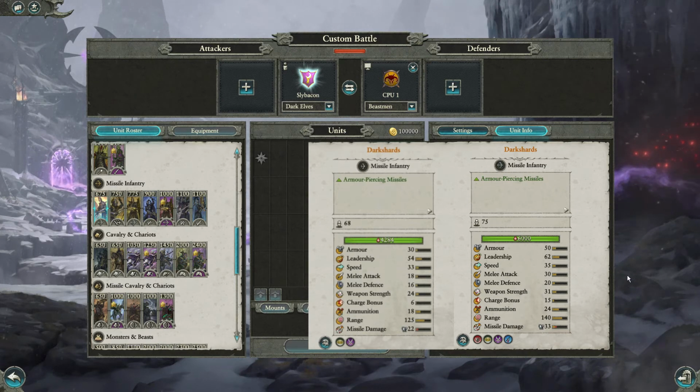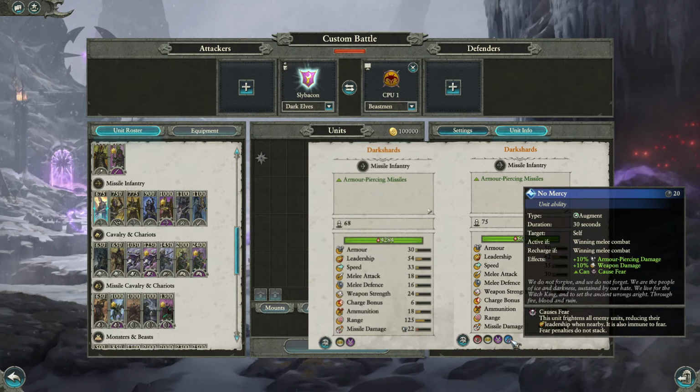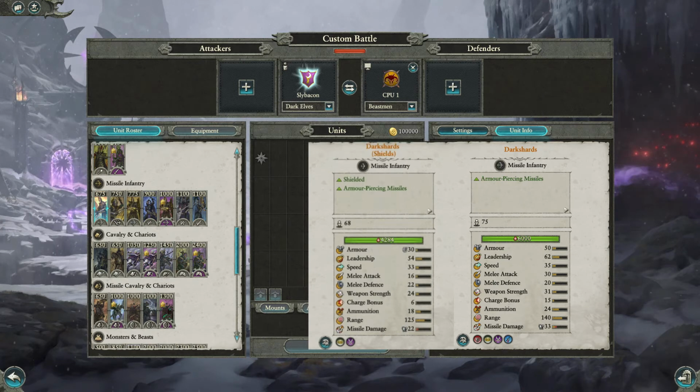So the models have actually been increased up to 75, 6k health. Armor +20, leadership +8, quite a bit. Speed at +3, melee attacks have been buffed quite substantially up to 30 from 16. Melee defense is up to 20. Weapon strength is up to 31. These guys have been really changing to more like a hybrid unit than a pure range. Charge bonus at 15, ammo at 24, 140 range, 33 armor piercing damage, massive, with a missile resist of 5, and they get the buff. It's only for melee, so yeah, they have been kind of changing to like a more hybrid based unit.